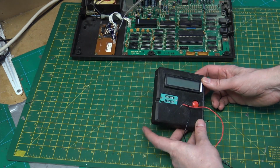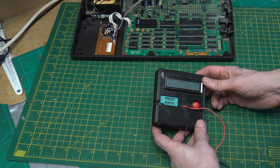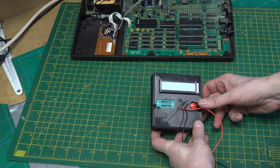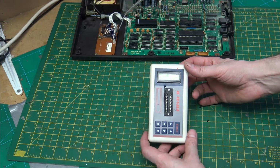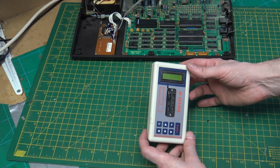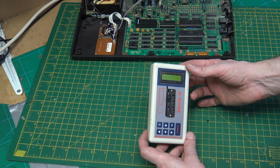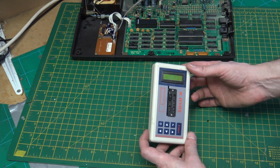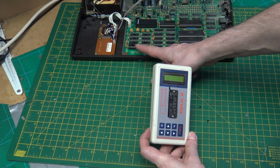I then have one of these cheap component testers that you can get in many places. This is a really old one. So this could be used for testing capacitors, resistors, diodes, transistors. You just plug something in to the sockets, press the button, and it will try to identify it and test it. I then have a logic testing device. Again, it's a cheap thing that I got on eBay. It tests most of the 74LS logic, so it's quite useful for getting a quick diagnostic. Unfortunately, it can't do memory, and not many can do the memory that we've got on these boards, especially these, because of the various voltages.